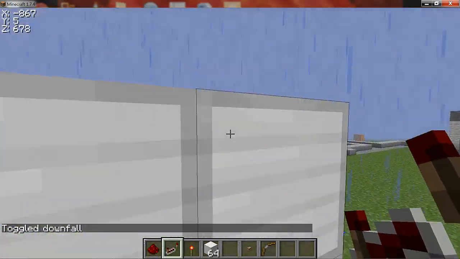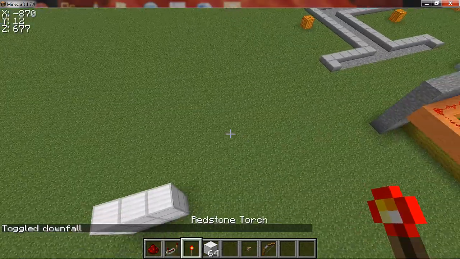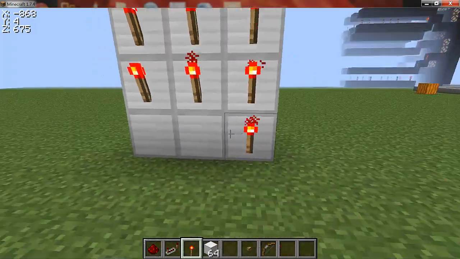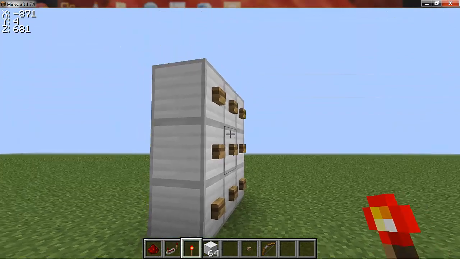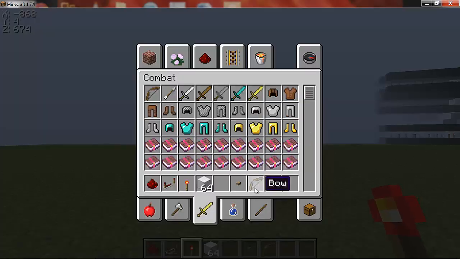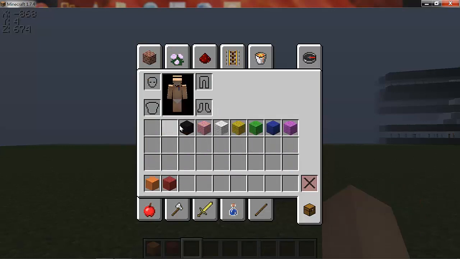Just gonna quickly go check that all the redstone's still on here. Yep. Okay. Cool. Sometimes the redstone starts to disappear when it rains. I don't know why. Anyway, so you want to do that. So now, when you hit a button, the redstone torch turns off. Simples. Get rid of all this stuff. Let's get out our walls.